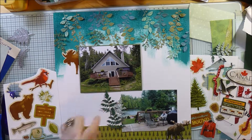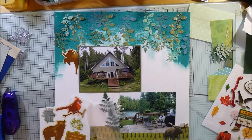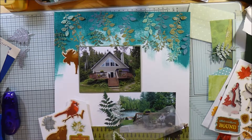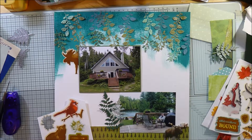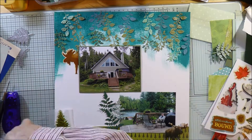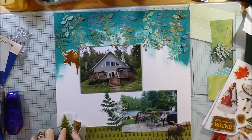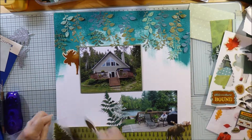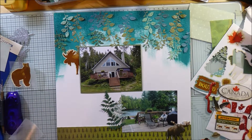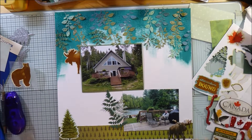I'll have a play with that in a moment and see if it works, but that's possibly taking things just a bit too far. I'm just popping in these trees — in inverted commas, because they're really leaves, but they look like trees to me. Here's that tree sticker I thought would be nice in that bottom left corner. In the end I decided the bear was a bit too much, so I've just stuck with the tree, which looked quite nice in that corner anyway.